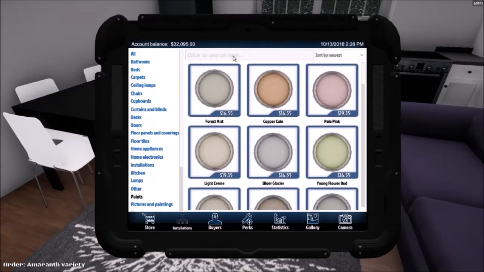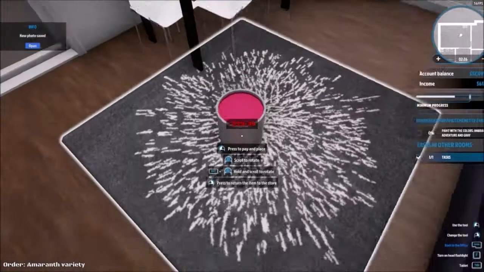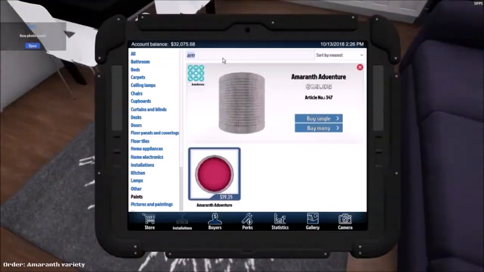So in your paint, to do these quick, you just press a thing and you got amaranth and then gray.